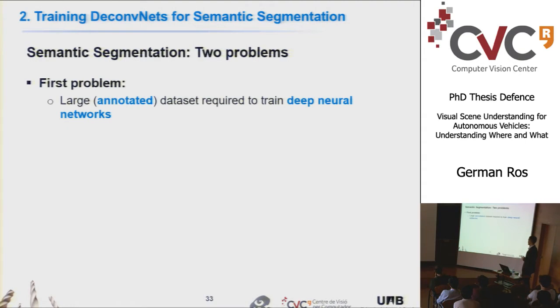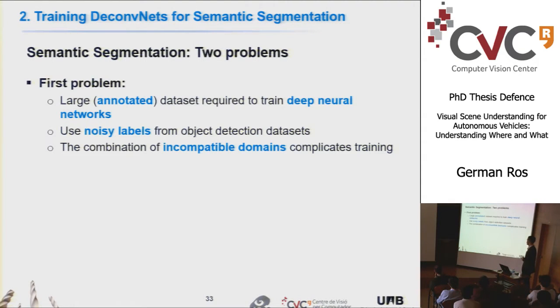The first thing we did here was to understand that was a problem. So we need to somehow find a large set of annotated data. In order to cover that, we propose to mix data coming from different problems, such as object detection and so on. But that brought new problems because that data is usually more noisy, it's quite different, and when you put it together, you need to be able to deal with that. Basically, you end up with two incompatible domains, and during training, things get more complicated, as I will explain now.